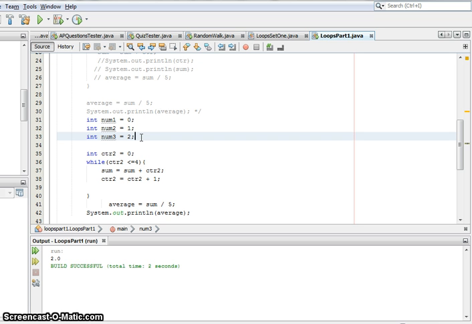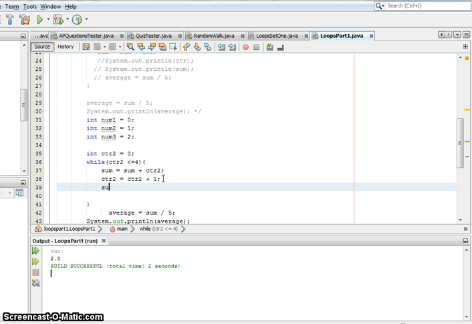Yes, but if you try to put that in a loop, there's no need to do a loop if you're going to hard code 5 individual int variables. I don't know how you would make that work in a loop, because if you did like sum equals num1 plus num2 plus num3, etc., you're just going to execute that 4 or 5 times. It's just going to keep adding up the same numbers over and over for, like, 5 times.